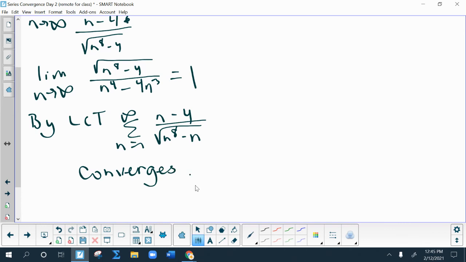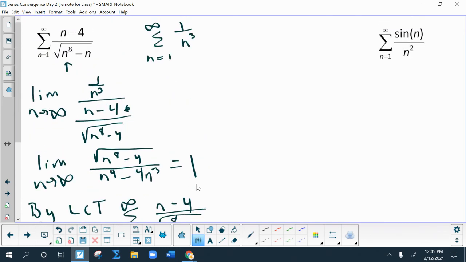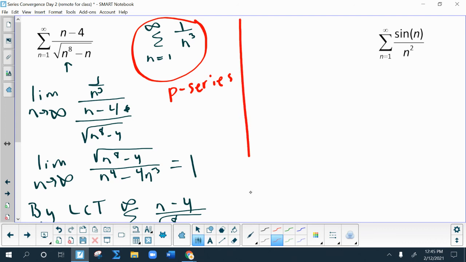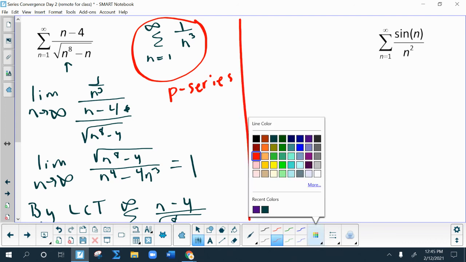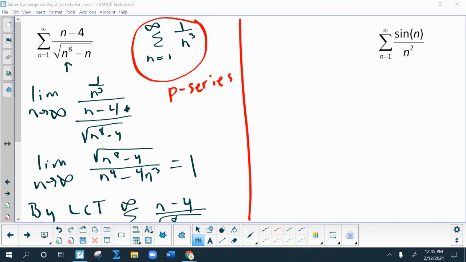All right, last one. Notice, by the way, every single time I'm doing this comparison, I'm using a series that I know, but you have to know those. So you have to know that this thing here is a p-series problem, right? So this is a p-series that converges because the p is greater than 1. Okay, so although we aren't doing an exact p-series practice problem, you're still using the p-series in the problem, or maybe you're using a geometric series as well. So you're not just seeing p-series on their own.